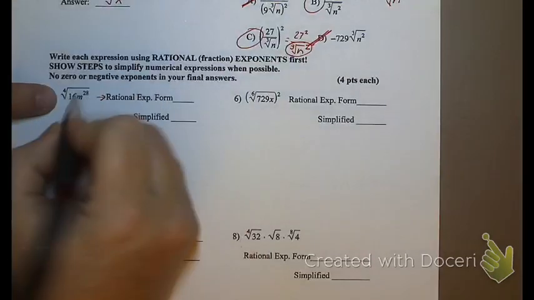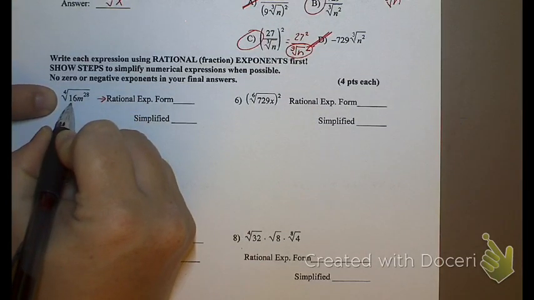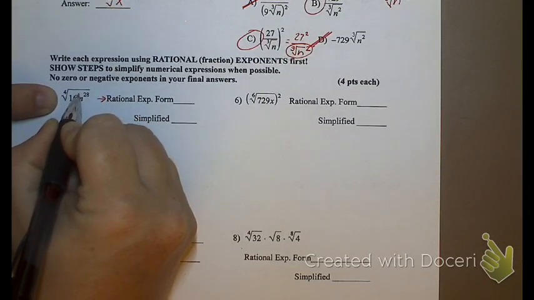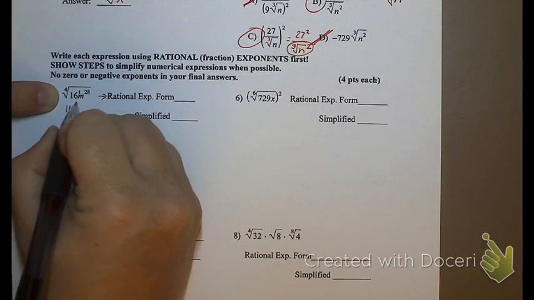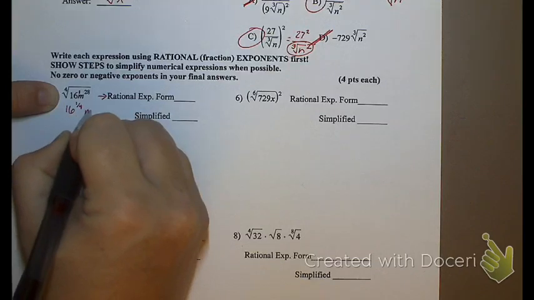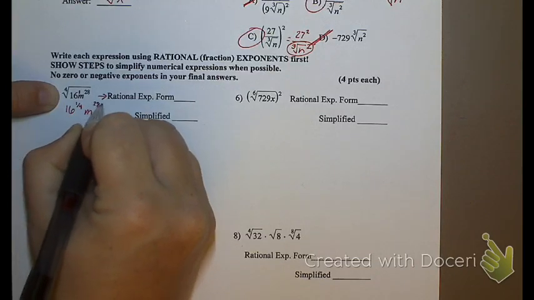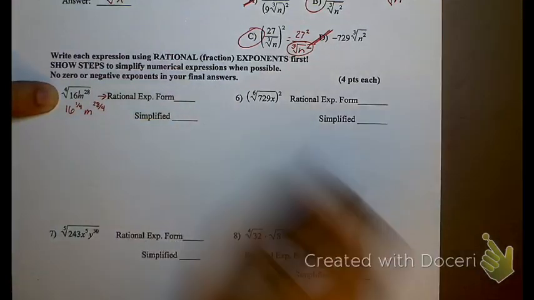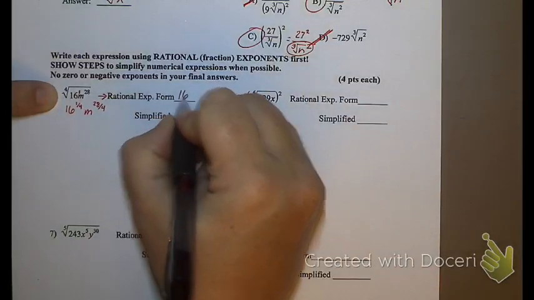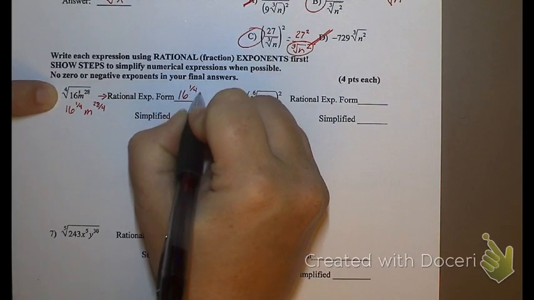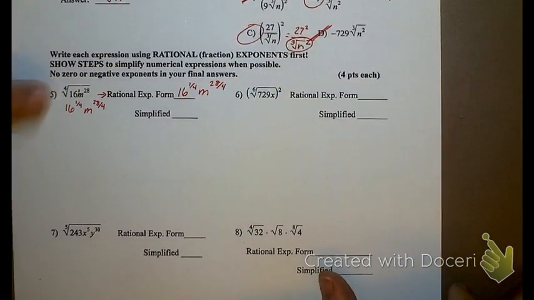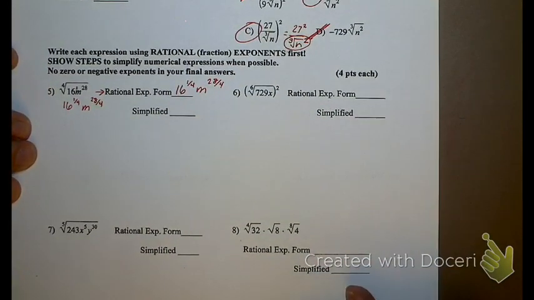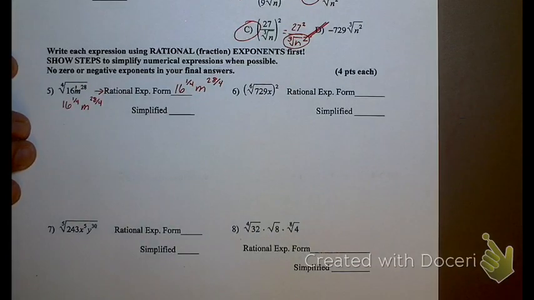So here's what I did. What's the exponent on 16? Isn't it a 1? So that's 16 to the 1/4, m to the 28/4. That's what I wrote here. Now, some of you wrote slightly different versions of it, and that's fine. It was however you were looking at it to solve it, which is kind of why I don't want to put it on the computer, because there's several different ways you could think about that.